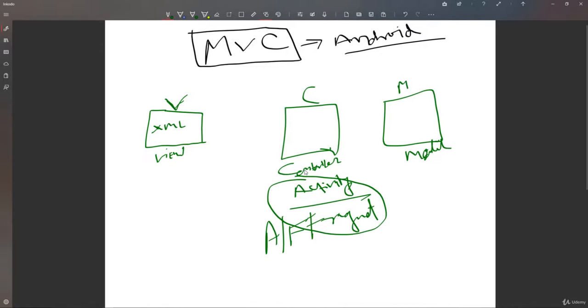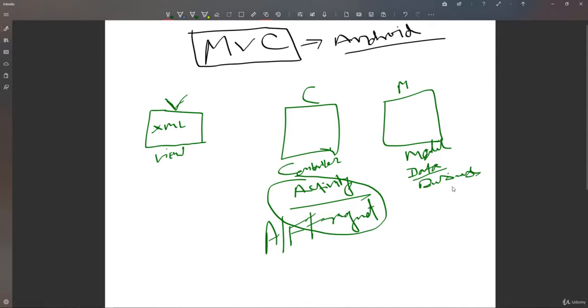The controller is the one that controls our UI events. And finally, we have the model. What is the model? Model is something like your data. It holds data, anything related to the data, or you can say your business logic.